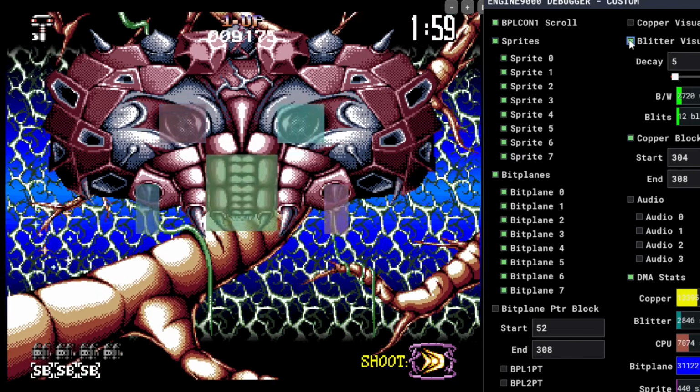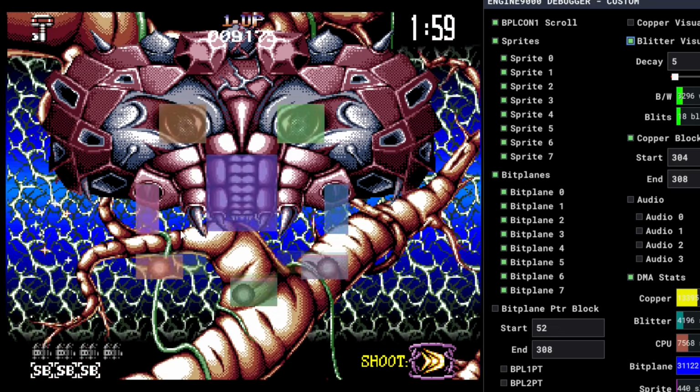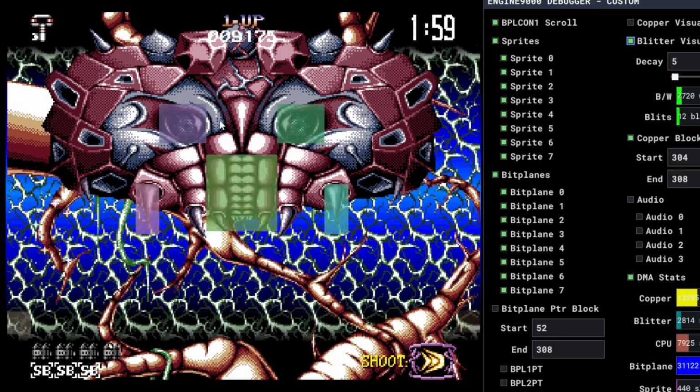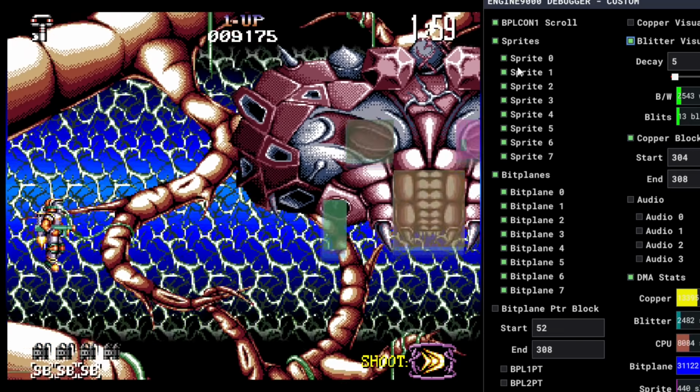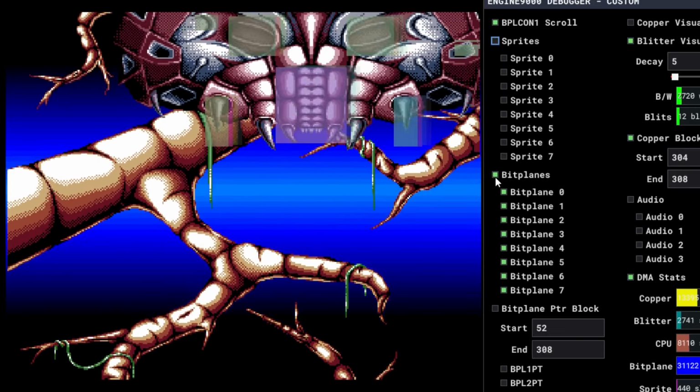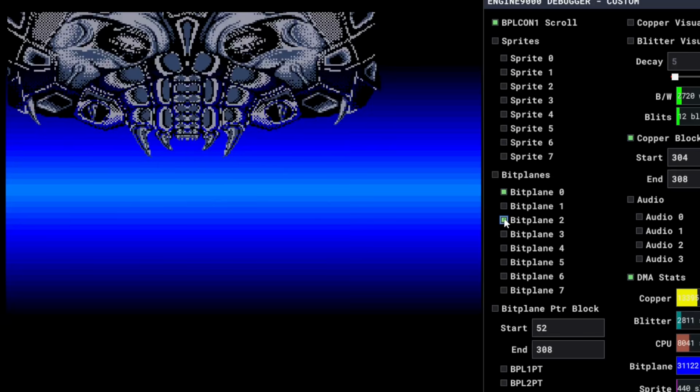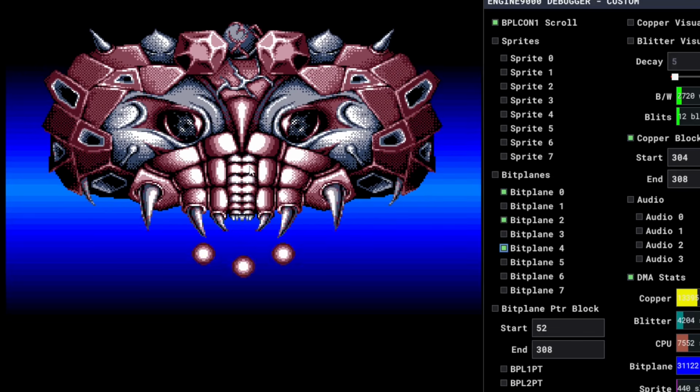if you do a blitter visualizer, again, it's just his little areas here that are being blit and not the whole big part. So if you take the sprites off and take the bit planes off, take the blitter visualizer off and go 0, 2, 4, and there he is.